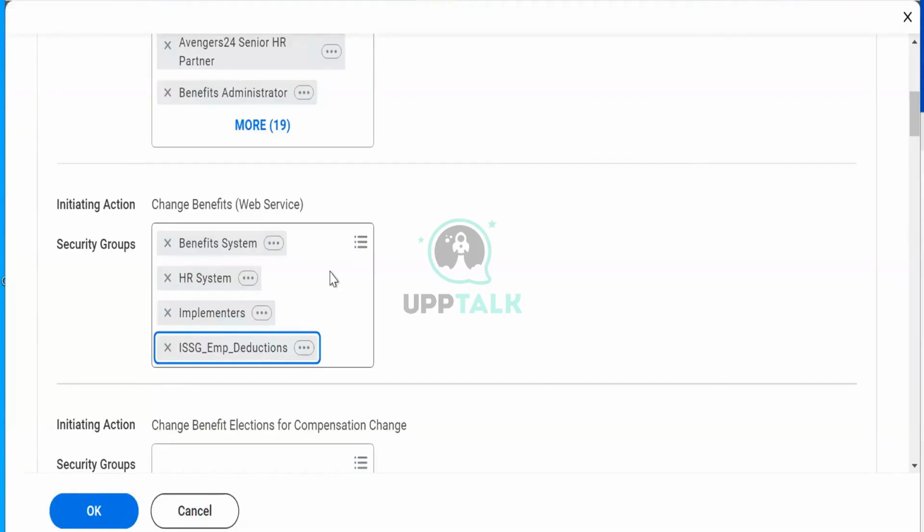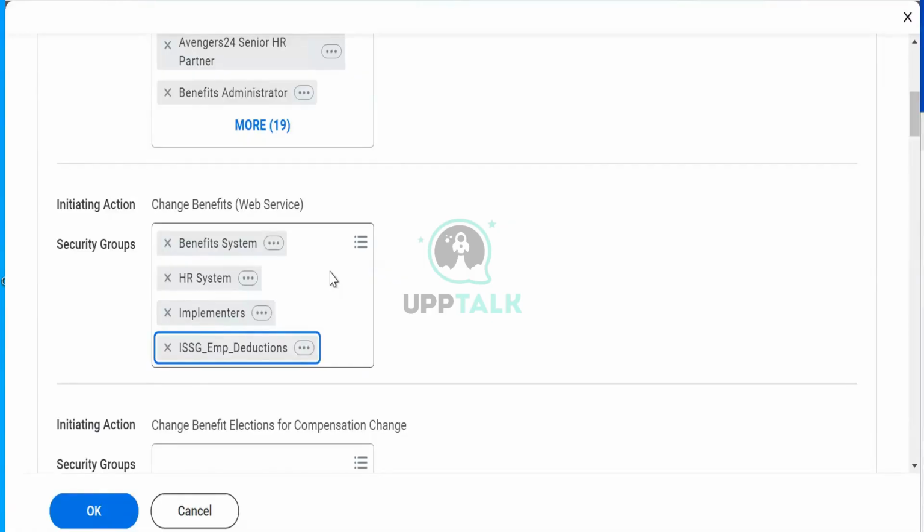Your security issue can be web service security, which is not letting your integration upload the data. You identify that the integration security group does not have the initiation action. What do you need to provide? You need to go to that security group and grant the initiation action for the security group.